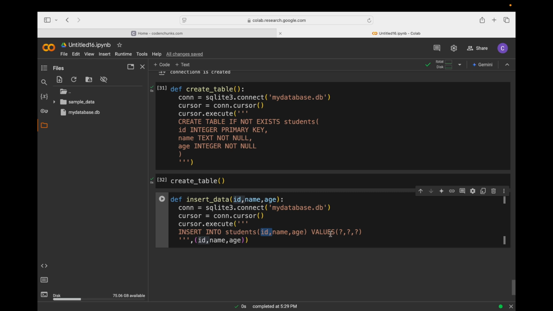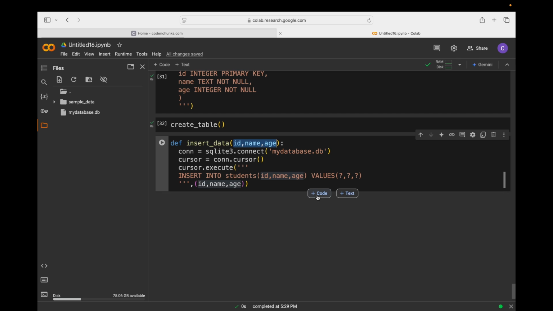The columns are ID, name, age. The values will be dynamic because we are taking them as parameters, so we have replaced them with question marks. Then the second parameter of execute holds the values: the id, name, and age that we received here.